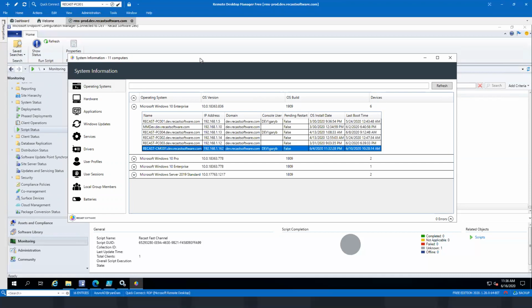In some of those cases, those features are architected on connectivity to the Recast Management Server. And so we are looking at how we can make sure that those work over the fast channel. But if you go to implement this and you're heavily using Kiosk Manager or Builder, neither of those two are currently going to work over the fast channel.